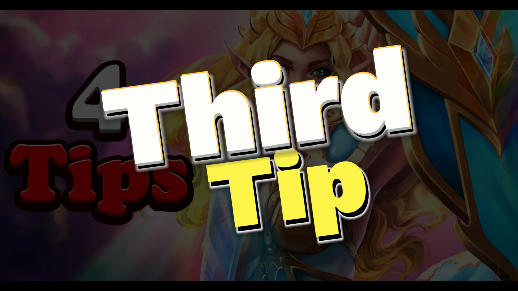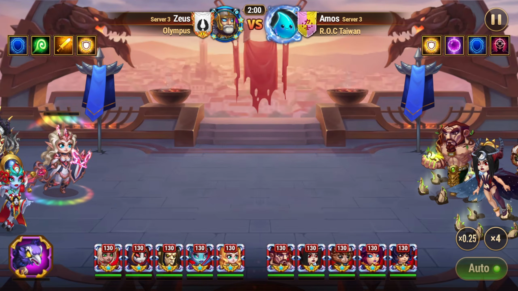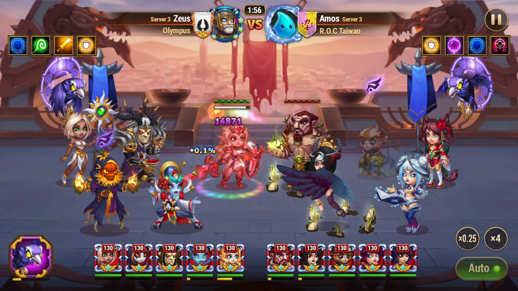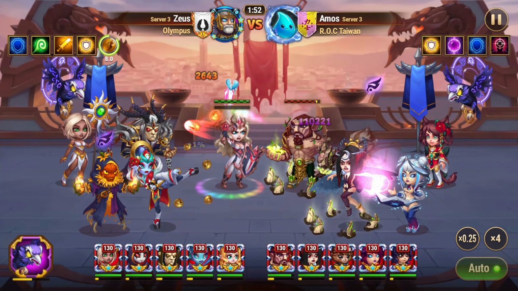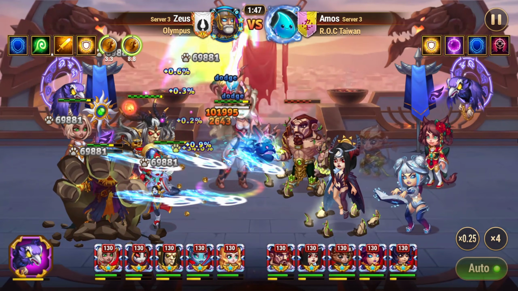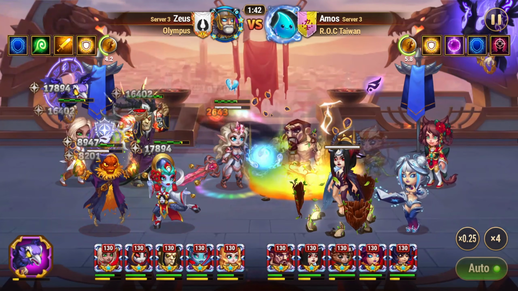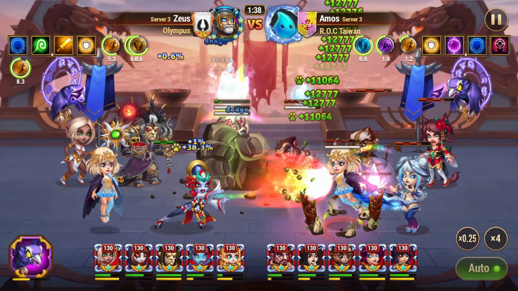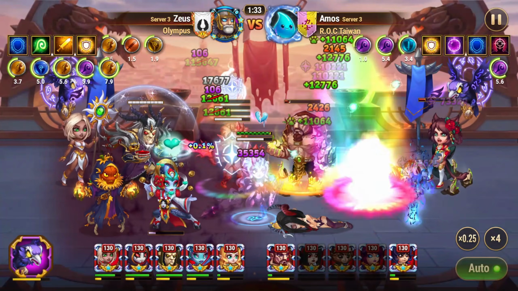For the third tip, if you're looking to build a strategy where Aurora serves as your primary damage dealer, it's essential to support her with Nebula. Nebula's role in this combination is to amplify Aurora's damage output significantly through her equilibrium skill. This skill adds a substantial 174k magic attack boost to Aurora, turning her into an even more devastating force on the battlefield.